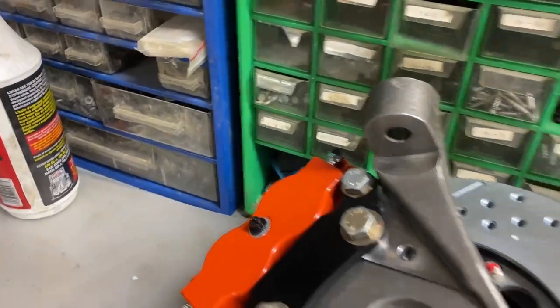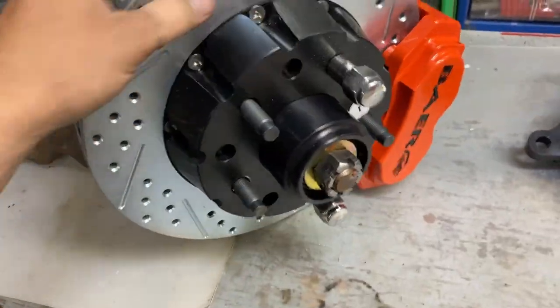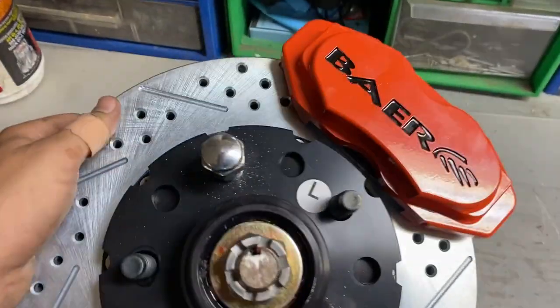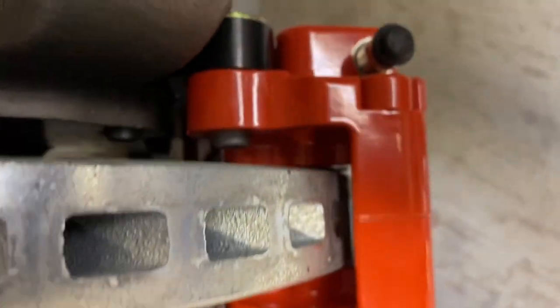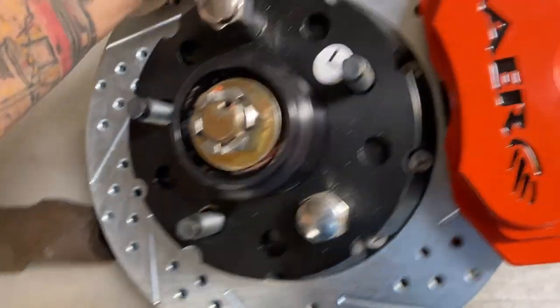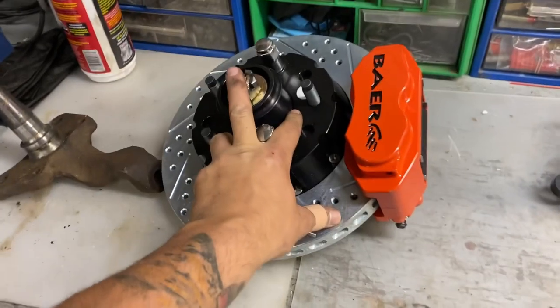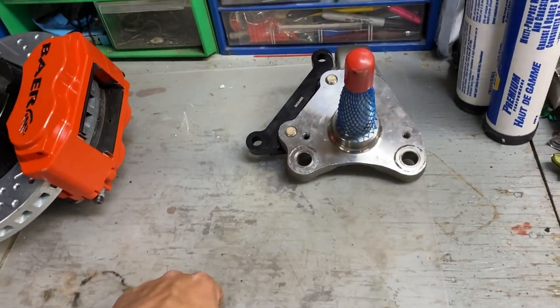I'm no pro at this. I've never done a disc brake conversion before, let alone built a muscle car before, so I'm still learning as I go. This has been a long project of mine. To make sure that the profile of the caliper for the brake pads is good, you want to shim that out, and you shim it from that side. That's how I was told to do it, and that's what we did. This side's for the left, which I won't be putting on. I'm going to install this one and show you how it goes together.